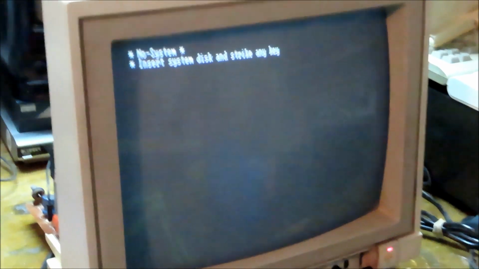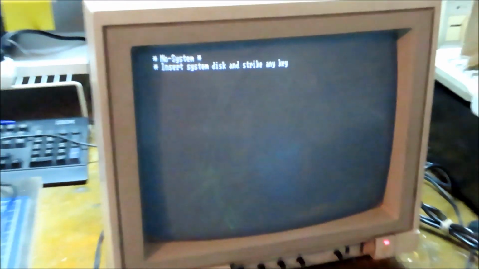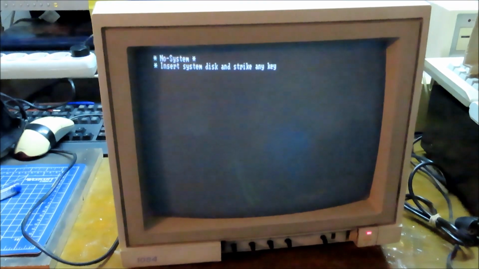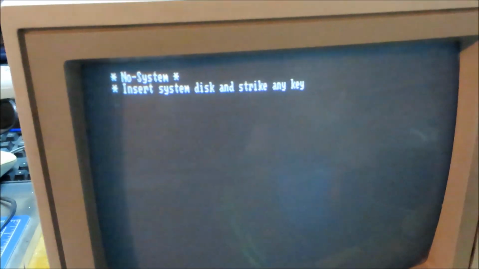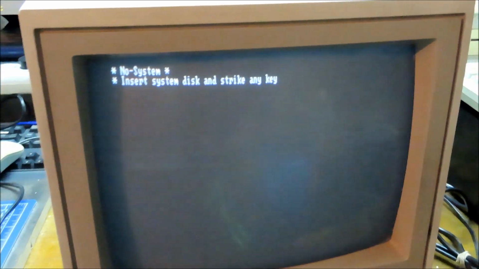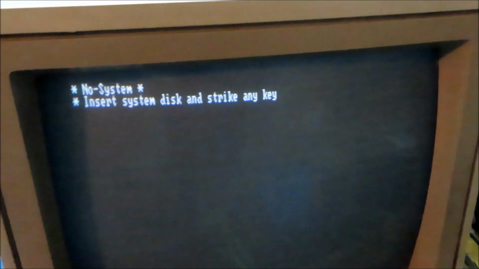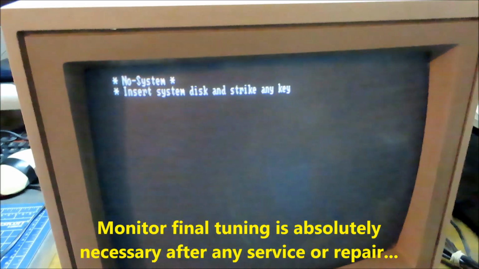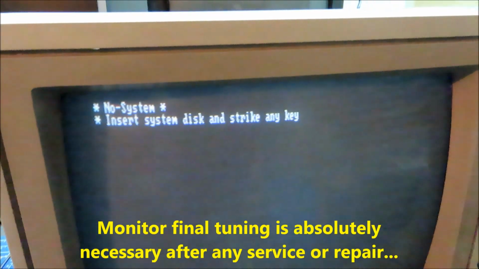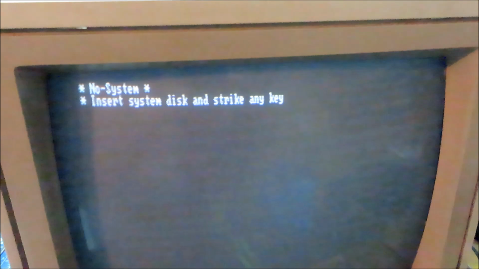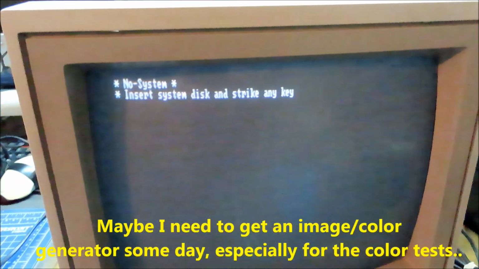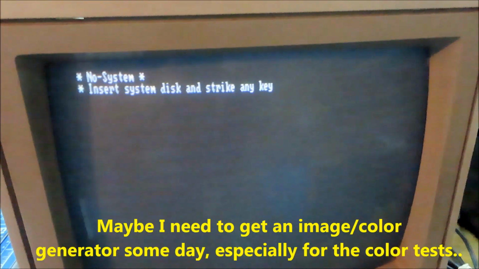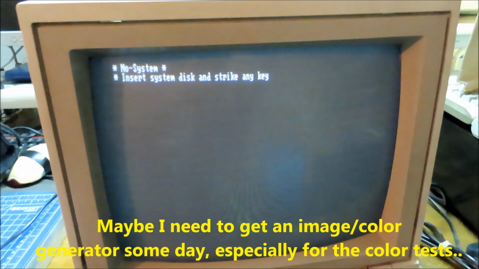So for the time being, I'm getting image from an old PC XT which has composite output, and I'm trying to tune this monitor the right way in order to have crystal clear and sharp crispy images, and I'm trying to do this by displaying text, which is not right. I should get a game, a handheld game or something, a source of composite signal and sound to check the colors as well.